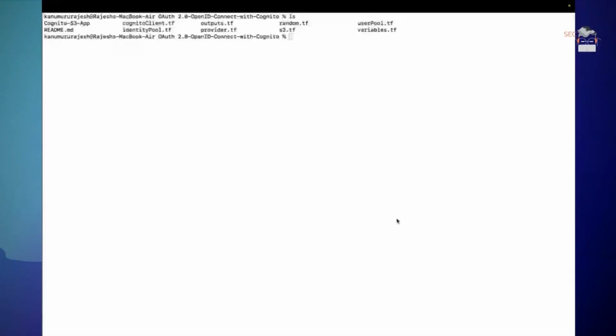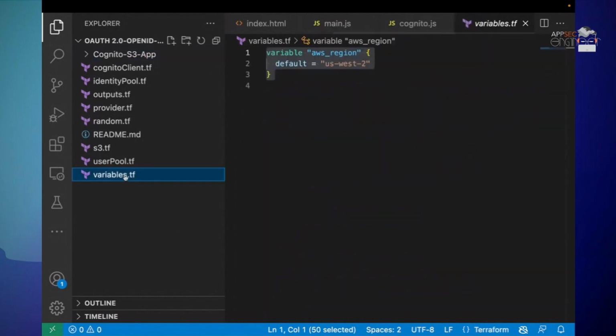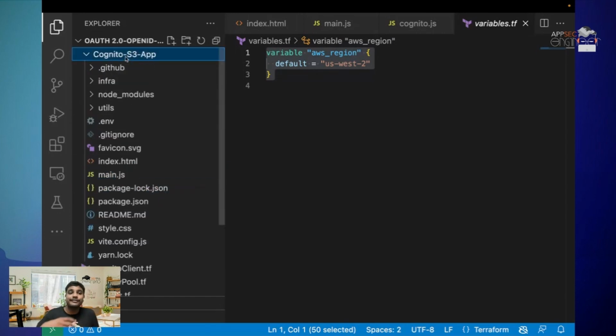I'll share my entire screen at the moment. Now, if you check, we have all our code base. We'll be using Terraform to deploy. We'll be creating a Cognito user pool and identity pool. I'll give detailed instructions, and then we'll deploy the stack. And we have one sample application which we'll be leveraging under the hood.